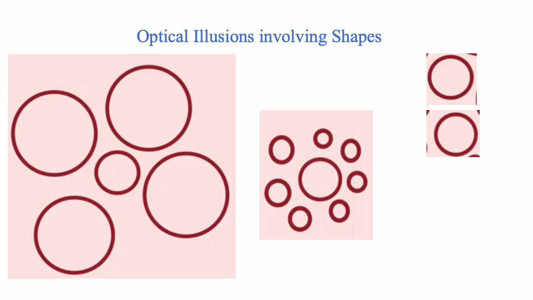Now this one is sort of amazing to me. The middle circle here is as big as the middle circle here, even though this one looks much smaller. And I have the two of them here so you can see that they are actually the same size. So it shows you the great power of contrasts. It looks small next to a lot of large circles, and large next to a lot of small circles.